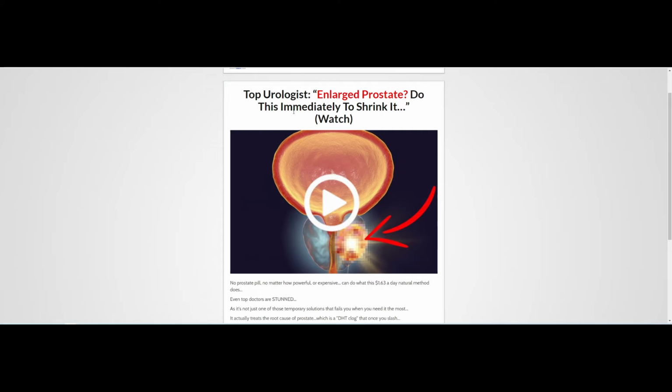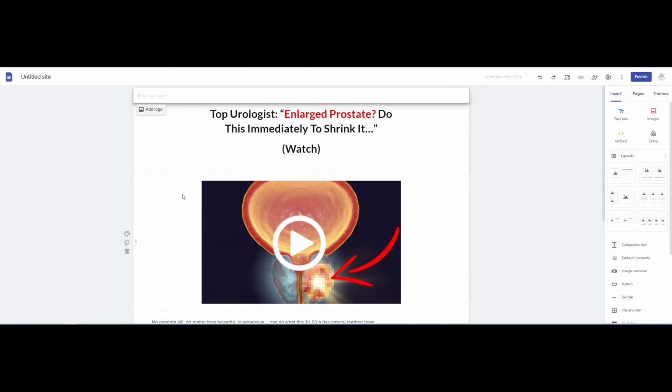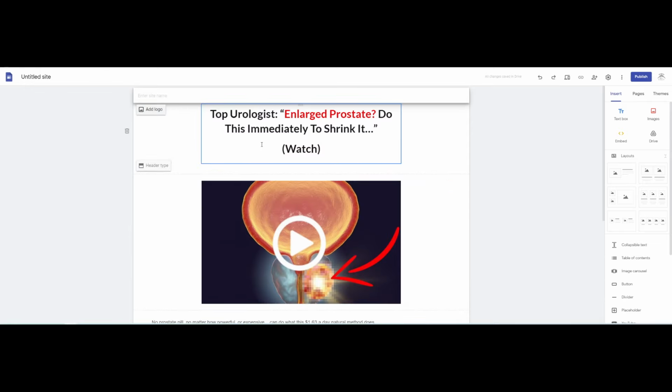Just make sure your lander isn't filled with a bunch of pictures and stuff. It slows down the loading speed, and it'll affect your conversion. Google has done research on this. They noticed that for each second your lander takes longer to load, the lower your conversion rate will be.